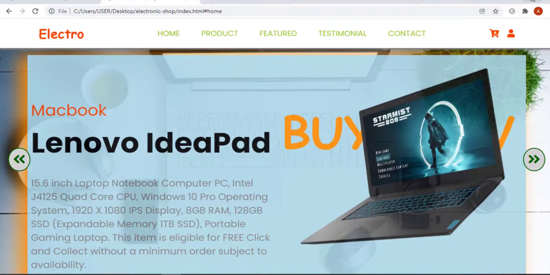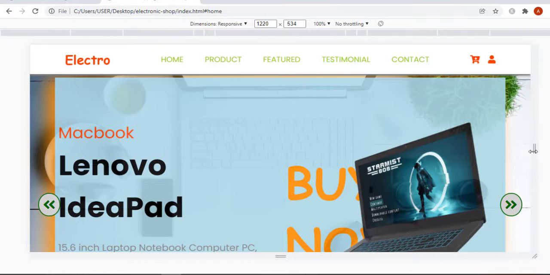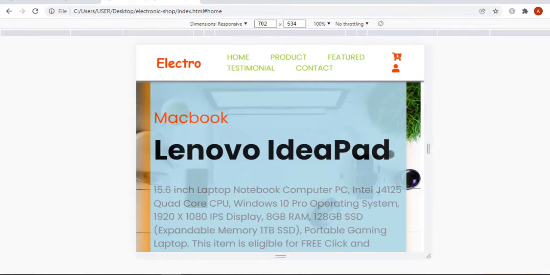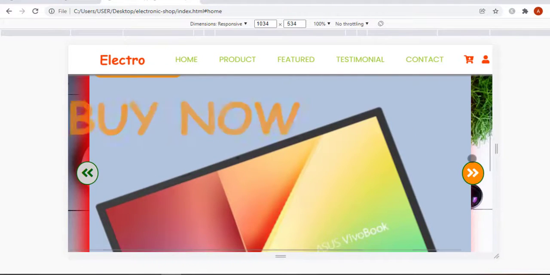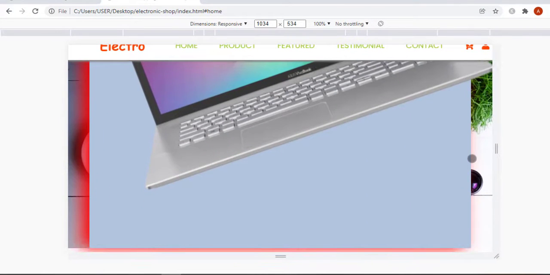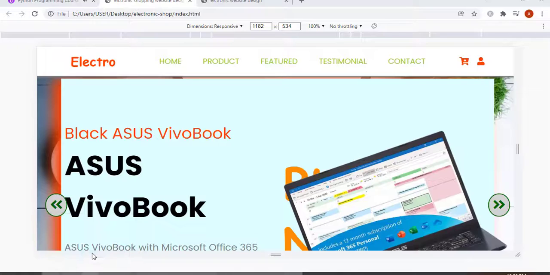So to check whether this e-commerce website is responsive or not, right click on your developer tool and click on inspect. So as you see here, this website is not responsive. So we are going to make it responsive for any device. So now let's dive right into it.